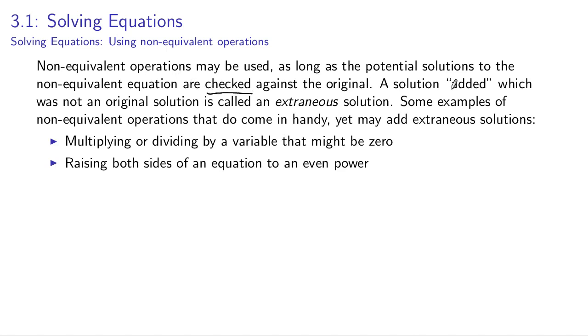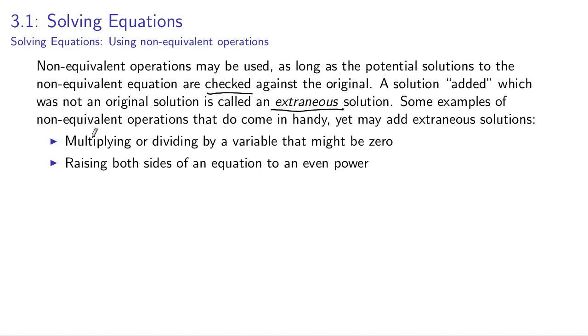A solution that is added, which was not an original solution to the equation, is called an extraneous solution. Just think of extra. Some people call them spurious solutions. It's a solution that's not a solution to the original equation, but comes up after because we added this non-equivalent operation.